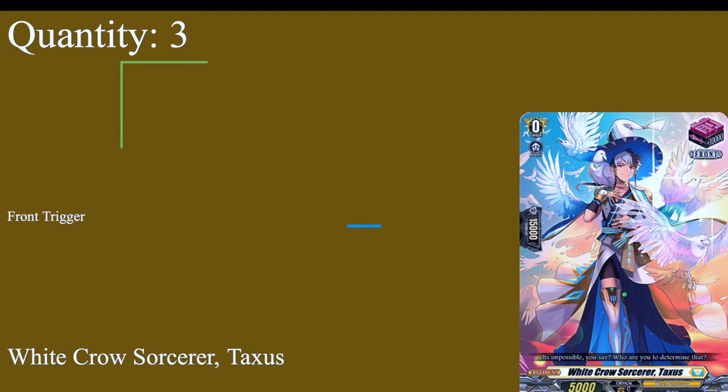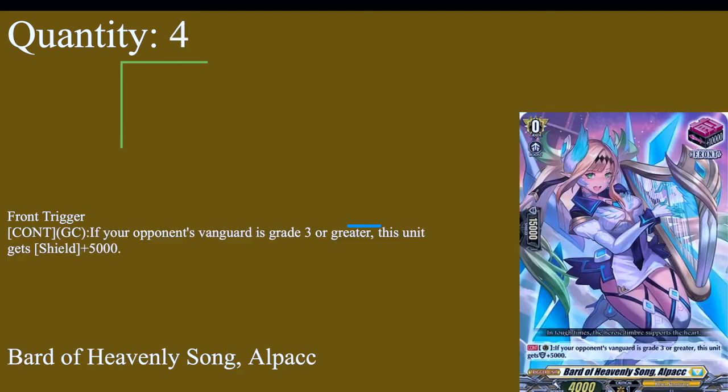And then on to regular triggers, we have 3 front triggers in the form of Taxus, 4 Bard of Heavenly Song Alpace, which is another front trigger, a 4k base, 15k shield, grade 0 with boost rear unit with continuous guard circle. If your opponent's Vanguard is grade 3 or greater, it gets plus 5k shield. So it's a 20k shield basically, and it's a front trigger, so might as well increase it to 7 fronts because Hexaorb does also get benefits from front.